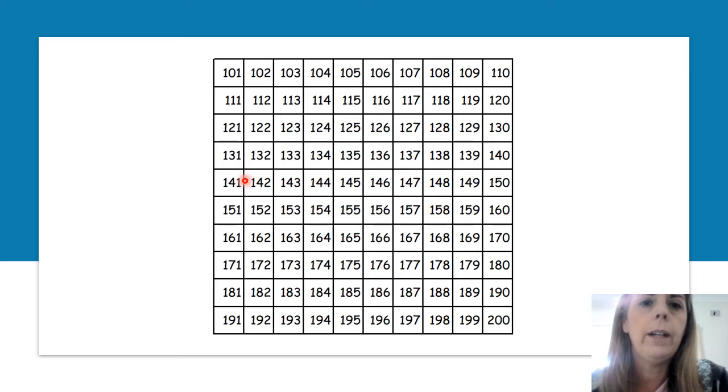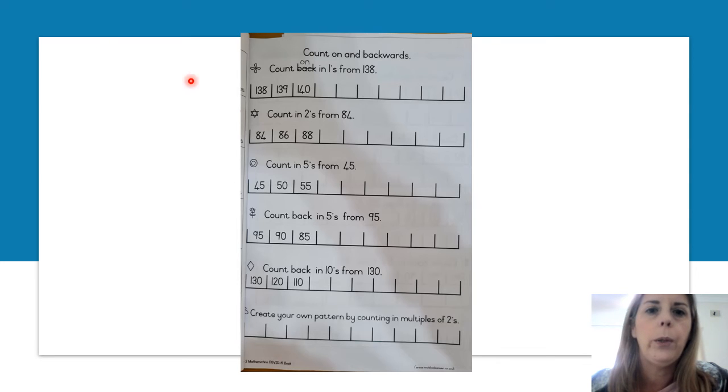Right, on the next page you're going to see the workbook page that we are going to be doing today. This page is in your workbook, Math Book 6, and if you turn you'll see this page, and it starts with counting on in ones from 138, 138, 139, 140. You're going to fill in what comes next in each of the spaces. Of course it tells you it's counting in ones, so use your number chart and say what comes after 140 when we're counting forward in ones.